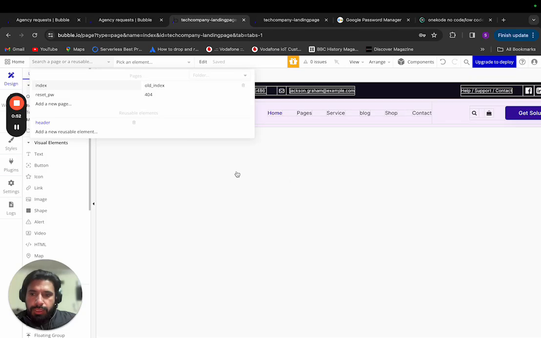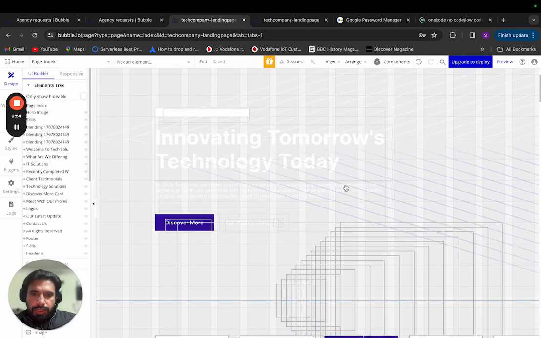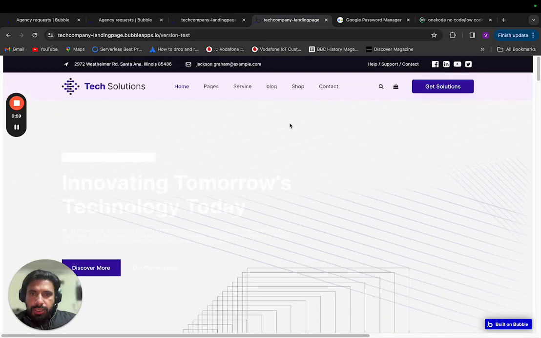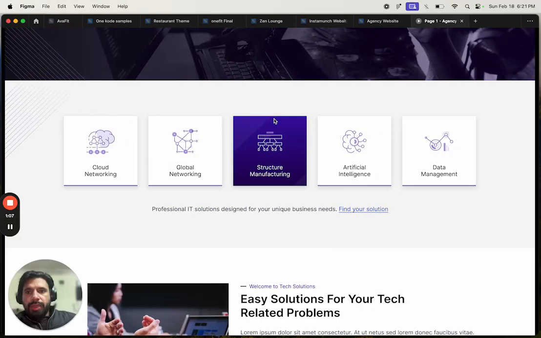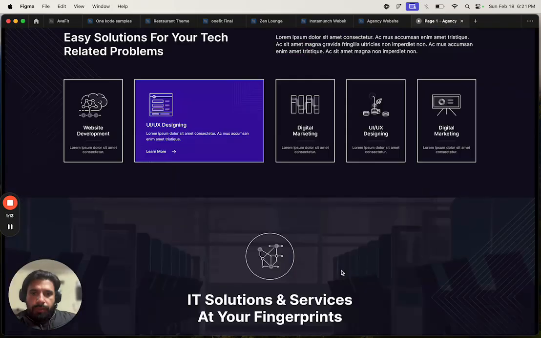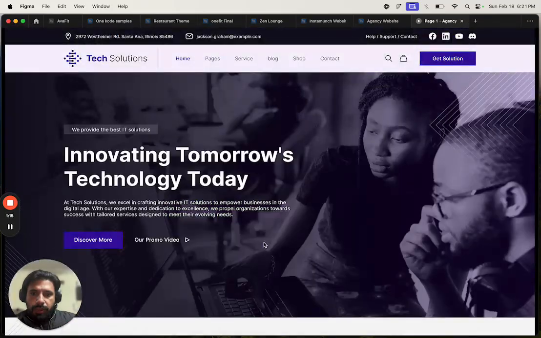Now I will proceed with the design of the rest of the page. Let us go back to the page and see what was completed. As you can see, this Bubble page is showing the header. The header part of the design was done, but we need to start on the other stuff as well. So let's start with the hero section. This first section, usually on websites below the header, is called the hero section.